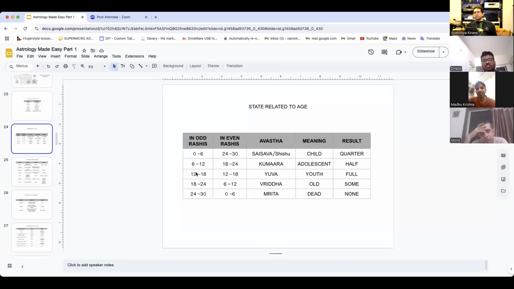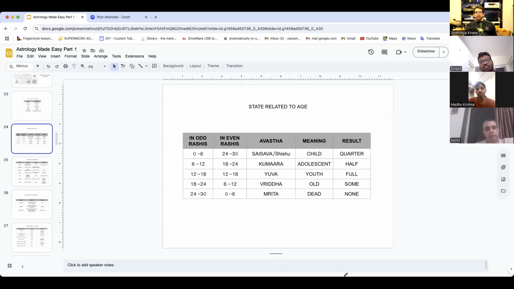6 to 12 degrees. Then comes 12 to 18 degrees, Yuvavastha, where most of the activity happens. You are actually very active. In Yuva is when the most happening things occur: get a job, get married, have children, and everything happens in Yuvavastha. So the quality is what? Lot of activity. And in Yuva, lot of strength also. Youth power is there. That fire of youth is there. The quality of youth is associated with this.